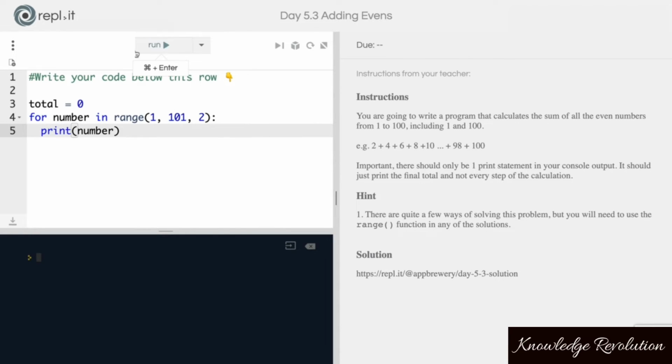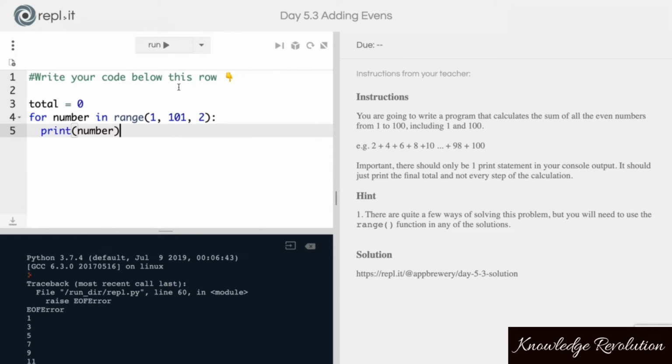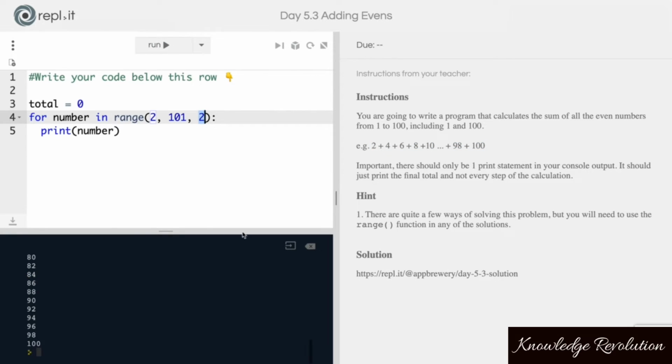So that means if we print this range as it is right now, it's going to give us 1 plus 2, which is 3, plus 2, which is 5, and so on and so forth. But if we change the range to start off from 2, which is the first number that we have to start adding in our sequence, and then increase it by 2 every single time, then we end up with a range that includes all the even numbers up to 100. And I'll show you if I run this code right now.